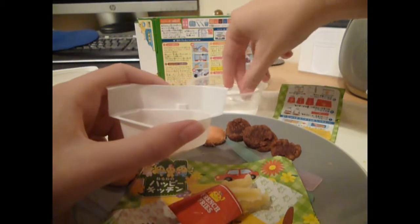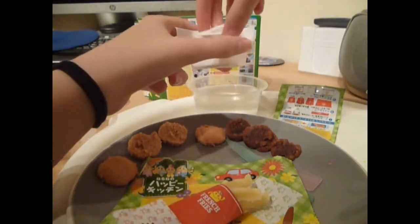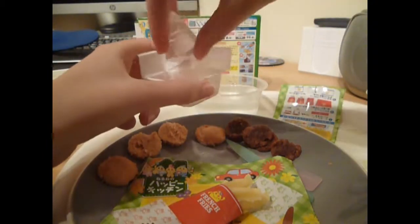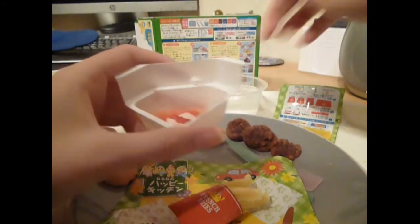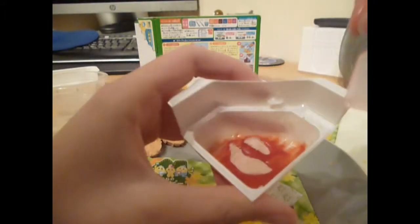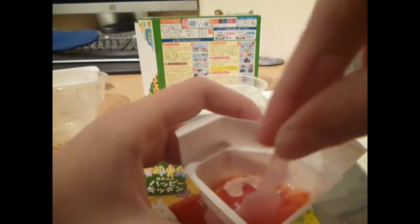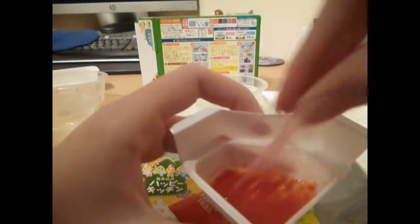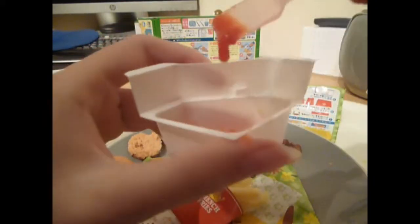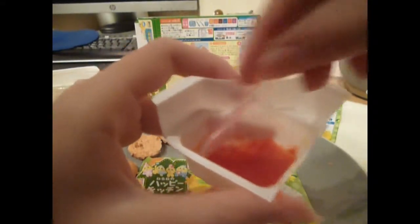Do I have to try the ketchup? I've tried it once, but apart from that, I'm not trying it again, because it reeks. Not even joking. There we go. I was thinking it was going to be strawberry, like candy. In my opinion, it should be candy. This should be strawberry, but it isn't. I think I added a little bit too much ketchup, but it actually smells like the real thing, which is... bleh.